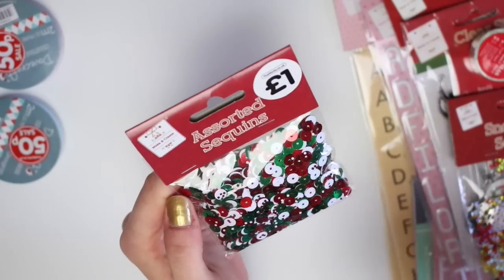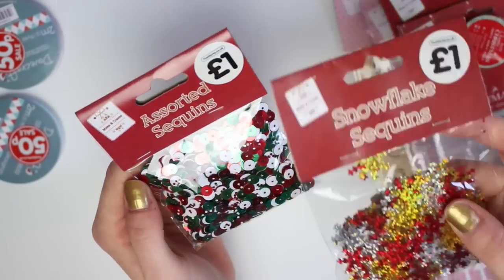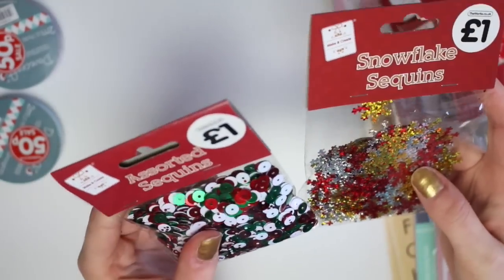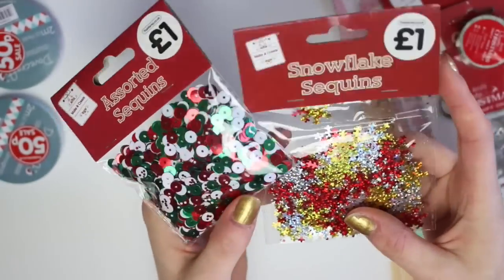I then got some sequins. I got this pack and I also got this pack. They were both, obviously, as you can see, £1 each. I think sequins is the one thing I don't really buy much of because I don't use them that often.